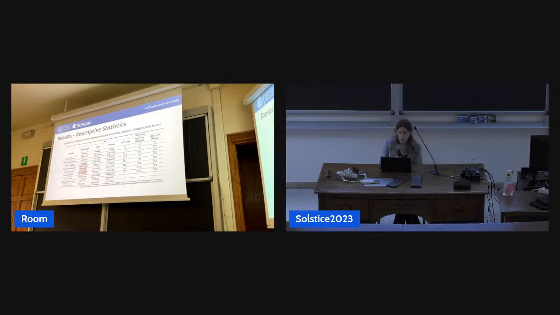So here are the results of the descriptive statistics. As we can see from this slide, for all the types of OCD, the scores of people above the 19th percentile, so people who score a very high level of OCD symptoms, are always higher than people without OCD symptoms. In our sample, 22% of the participants scored above the 19th percentile, so are classified as people with high OCD symptoms.